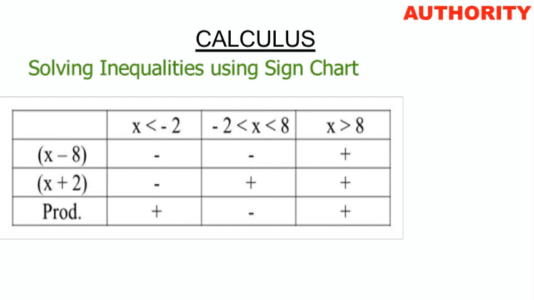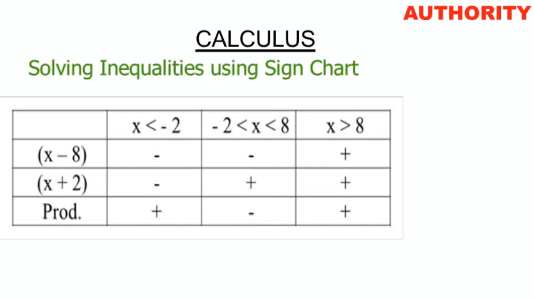Now let's go. In the first column, we're going to write those values that we obtained, the first one, that equation 1, okay? We're going to have x minus 8 in bracket, and then the next one we'll have x plus 2. Then under them we'll write product, okay? Good. Now let's start choosing from our range of values.